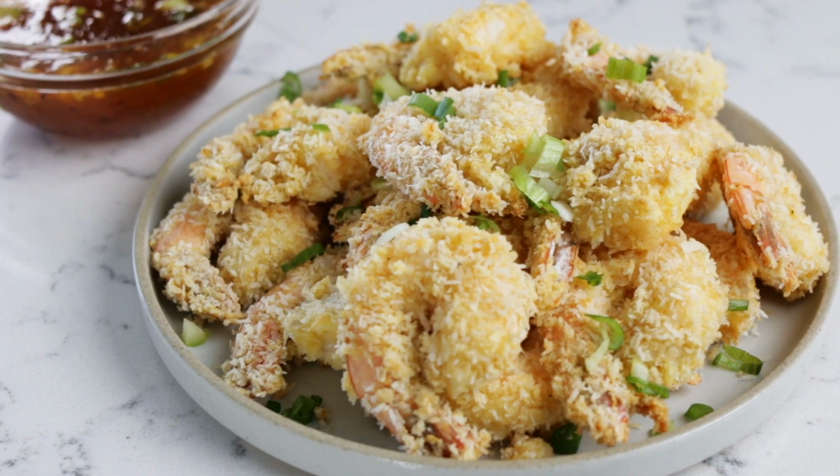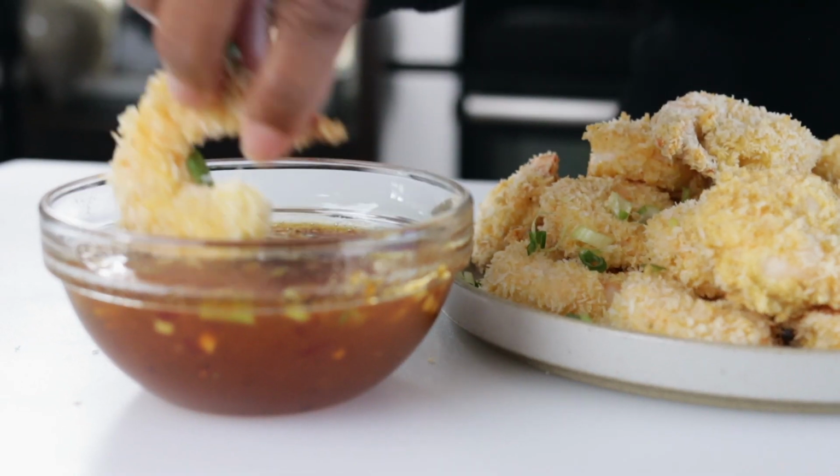Hey home cooks, today I'm making coconut shrimp, and the best thing about it, it's baked and not fried. And keep watching until the end because I'm going to show you how to make a homemade apricot dipping sauce that you're going to love with your shrimp.